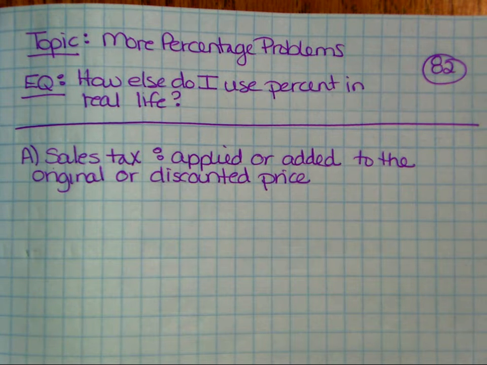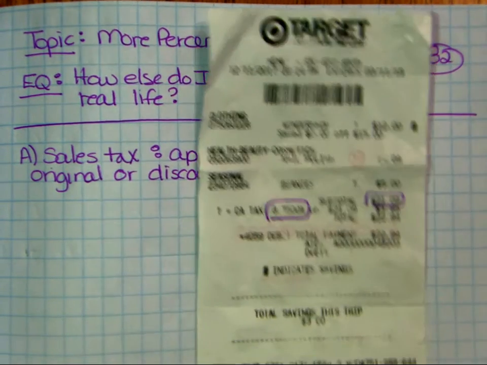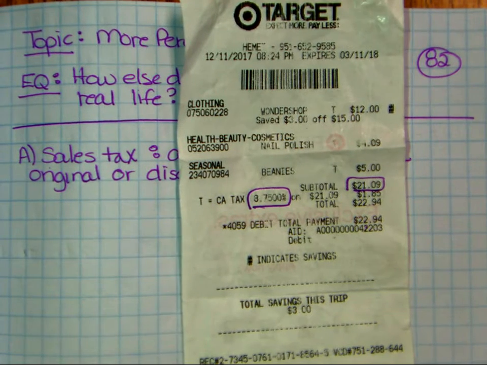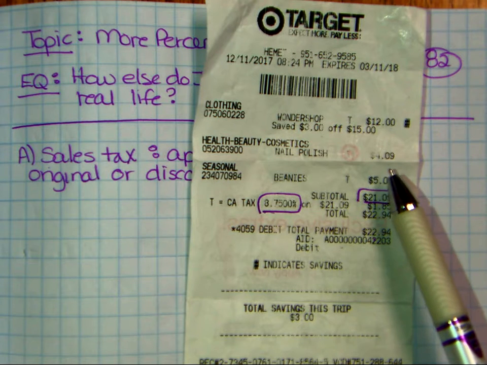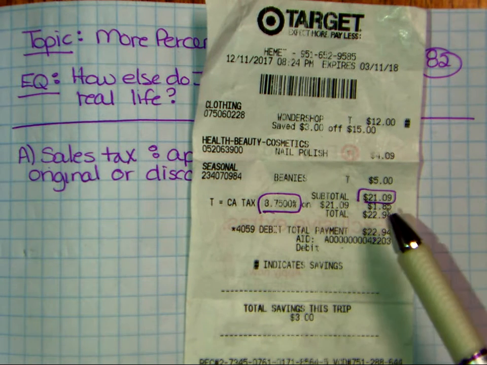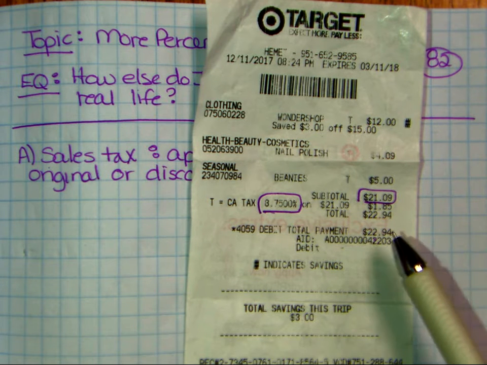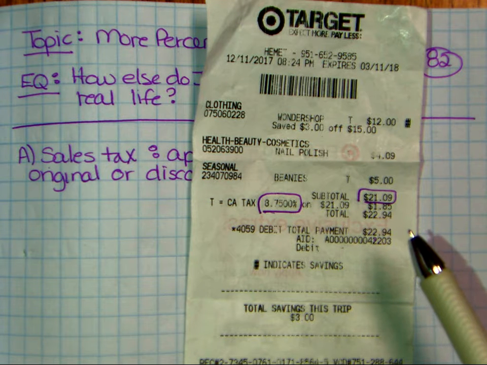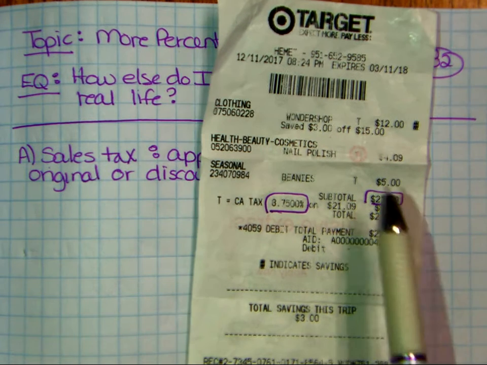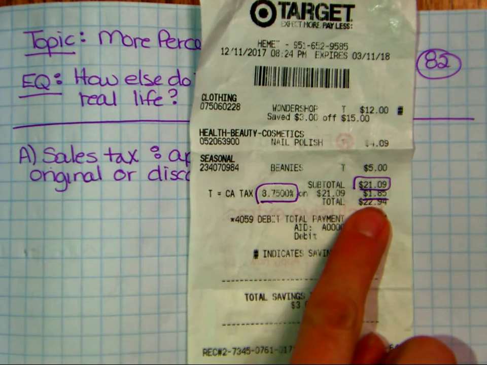So to help us with this, I wanted us to look at an actual receipt. This is a receipt that I have from going to Target last December. In this trip to Target, I bought a pair of pajamas, some nail polish, and a beanie hat. I spent a total of $21.09 for my items. But that was not what I paid out the door. I paid out the door $22.94 because I was charged tax. You'll notice here that this is my tax value. It says $1.85 was what I was charged in tax.